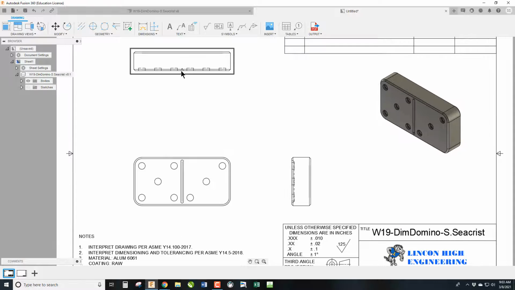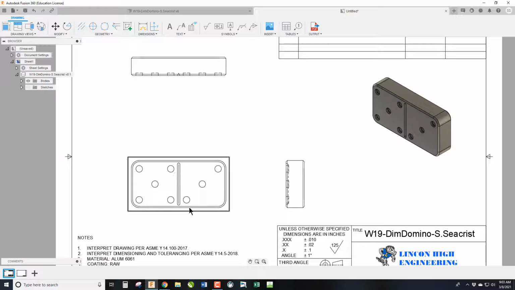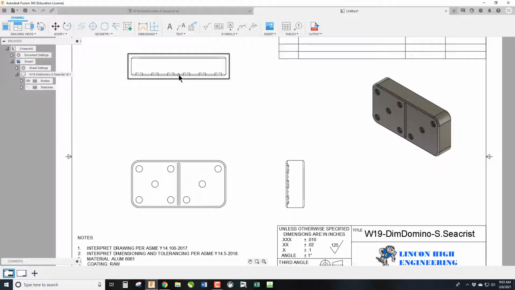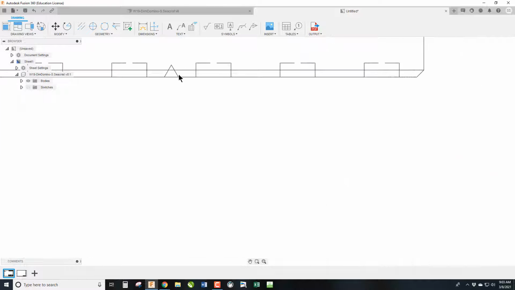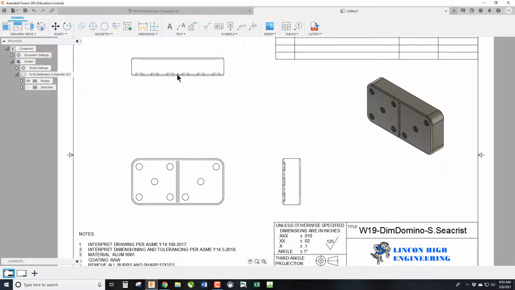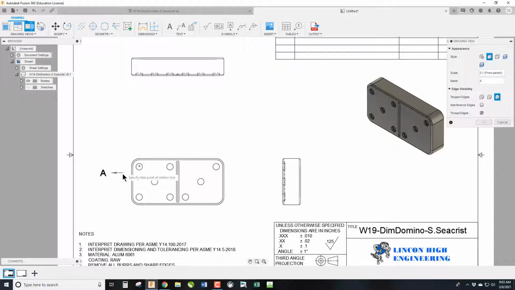So if you see there's a little V here, that's not really visible because of hidden lines. It's actually a hidden line, but it's not even showing up as hidden lines because of how small it is. So we're going to do a section view of the domino down the long axis and turn it up so we can slice into it like a cake and see what's on the inside. So we click on section view. We first click on the view we want to do it on. I'm going to find that midpoint triangle and drag out with that dotted green line, and then I can drag straight across. And then I can hit green check to continue.